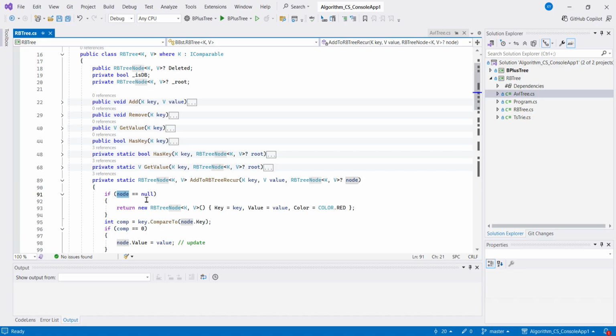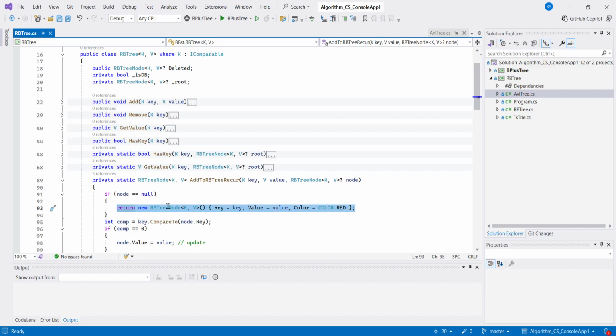If the node equals null, which means you are at the leaf, then you create a new tree and return it. In this case, you take this key value pair and a pointer to the root, and you return a pointer of the new subtree after you have inserted.